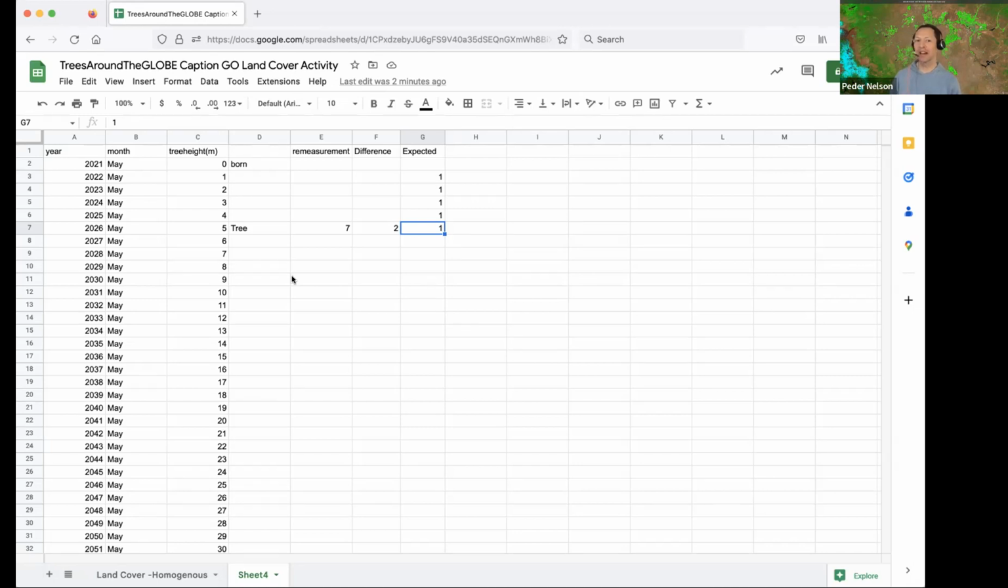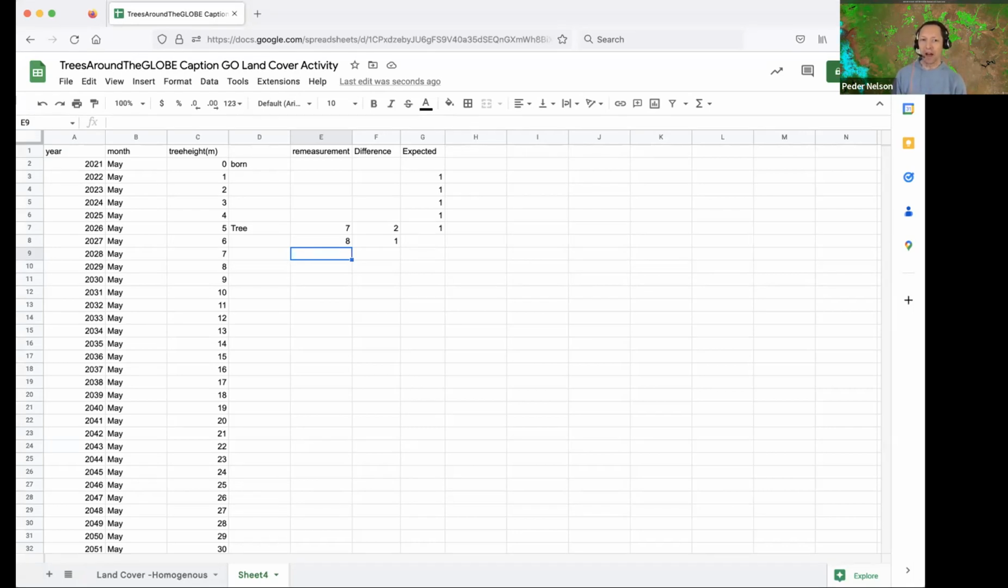And that's exactly what us scientists are doing as well, between having a simple model that is 1 meter a year of growth, and then going out and getting some reality checks with, oh, this year it grew 2 meters. And then you might go back the next year, and maybe it actually only grew 1 meter. Again, that gives you an indication of something more to investigate: why is there this difference in this timeline that the tree is recording in its tree core and in its life as it interacts with the atmosphere and the soil and us humans.